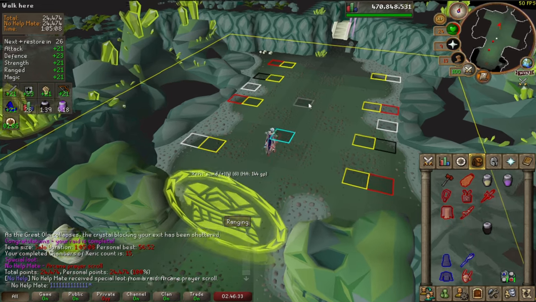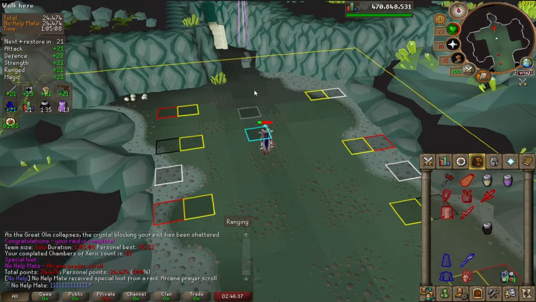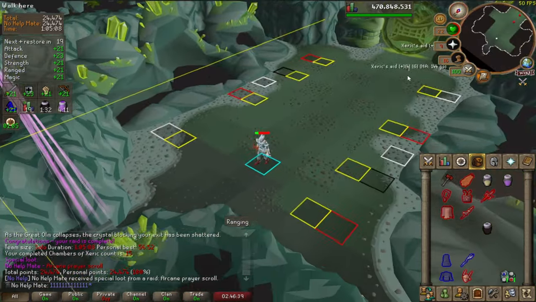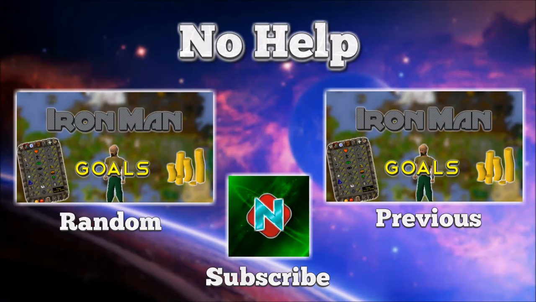And obviously this can happen, which is absolutely insane, getting a purple with a death.